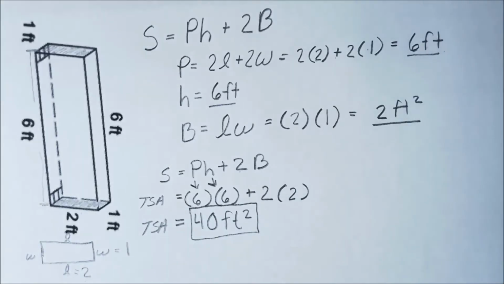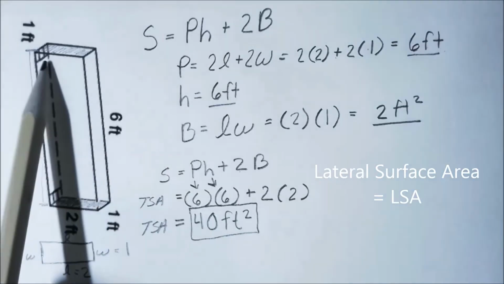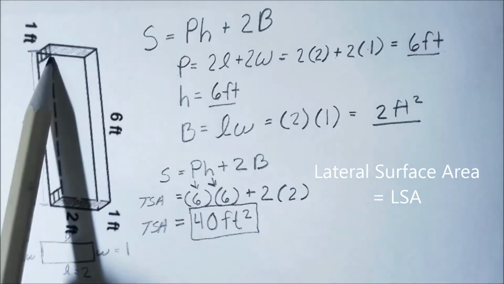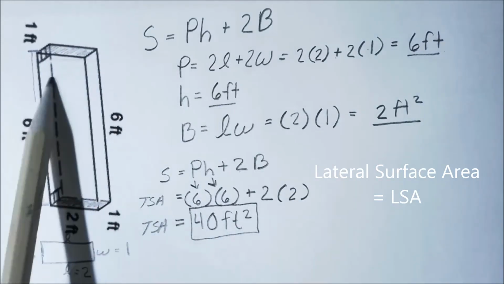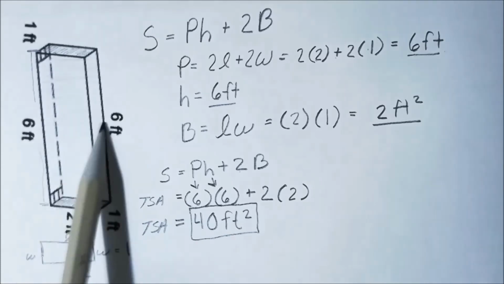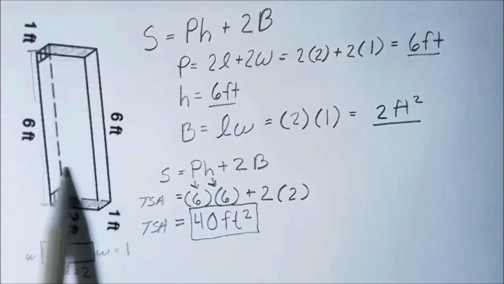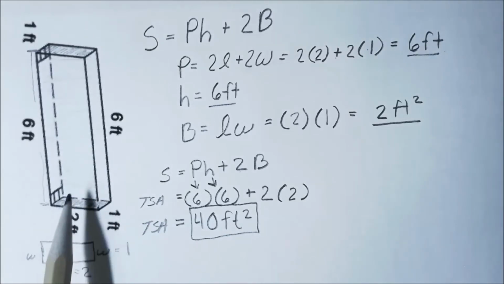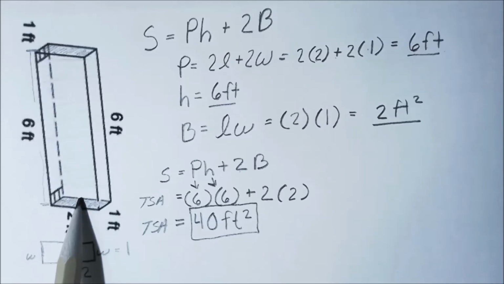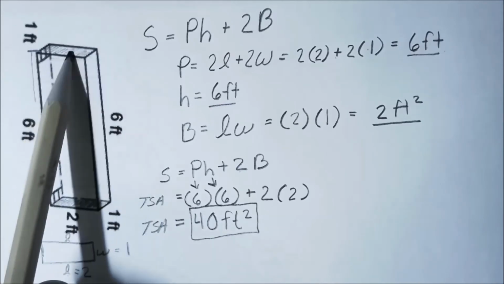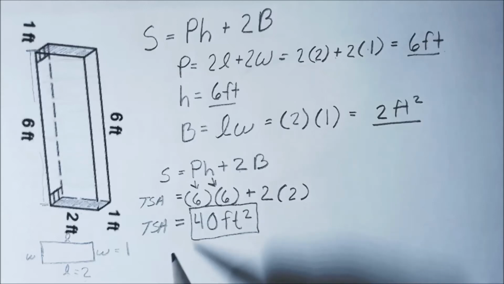Now on the other hand, if for this particular object we were asked to get the lateral surface area, then we would only be looking at this area. I'm going to shade it in right here, back and forth. We'd only be looking at this area that goes all the way around our shape, all the way down, and we would not include the bases. We would not include this bottom base. We would not include the top base. So I'm going to go ahead and work that out.